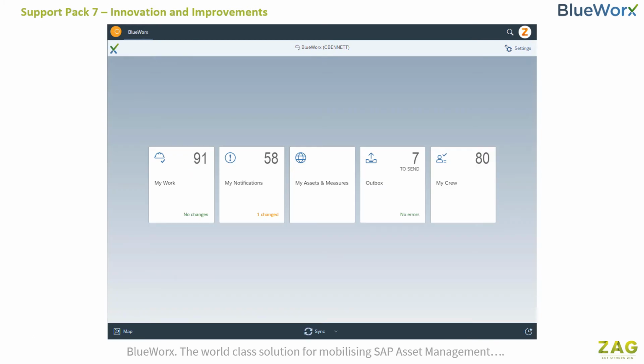Okay, so the last item that we're going to talk about is spatial enablement of SAP plant maintenance that we're delivering in this release through BlueWorx. Prior to the support pack, we've had the ability to show point assets through the classification data that was maintained for a latitude and longitude against a function location or equipment record, and that's been optional. We've also had the ability to configure and take in layer data from external services, Esri, ArcGIS, and lay that over the top of the map.